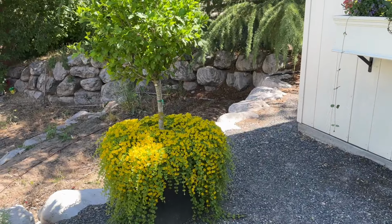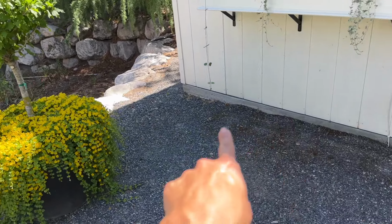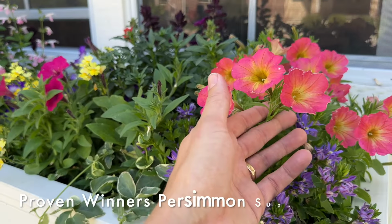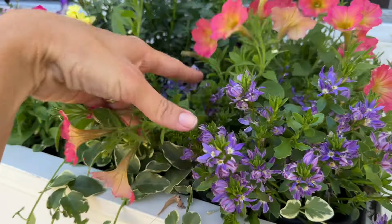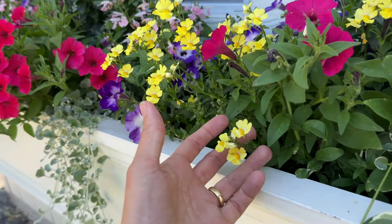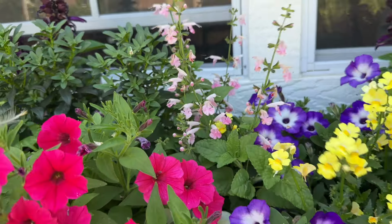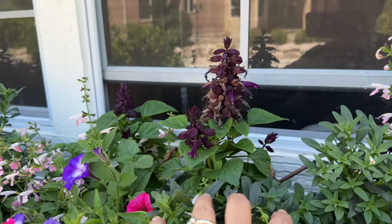Over here, I have this Rose of Sharon topiary. It's on drip, which is really nice. It just kind of runs under here from this window box. Let's get an update on my window box while we're here, because it's looking beautiful. Is this Primrose? Is that the name of this one? I think so. That is so pretty. The Whirlwind Blue Scaevola. Can't remember what this is called. The Fuchsia Supertunia. Aren't these stunning? These Salvia. And then my orange snapdragons are ready to bloom again. These are getting taller in the back.